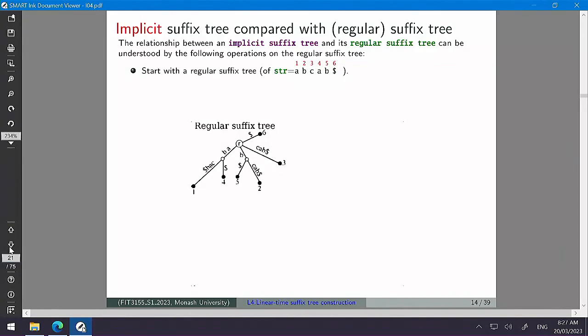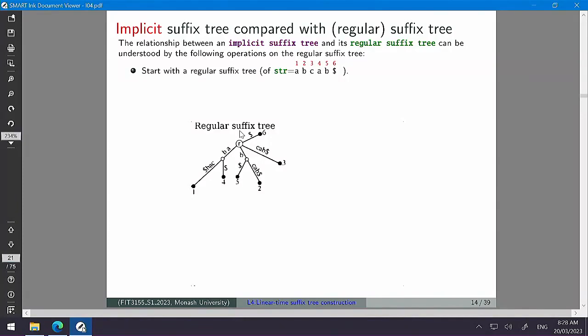If you look at every leaf node and look at the last character on the edge linking that leaf node, the black nodes basically, if you look at every black node and look at the last character, when I say I'm always going in this order, so A, B, C, A, B, $, A, B, C, A, B, $. So the last character is always a $, before 1. Similarly for 2, B, C, A, B, $, the last character is a $, and so on. For 3, C, A, B, $, the last character is a $. The reason why you have it always ending at a $ is because $ is unique, right?